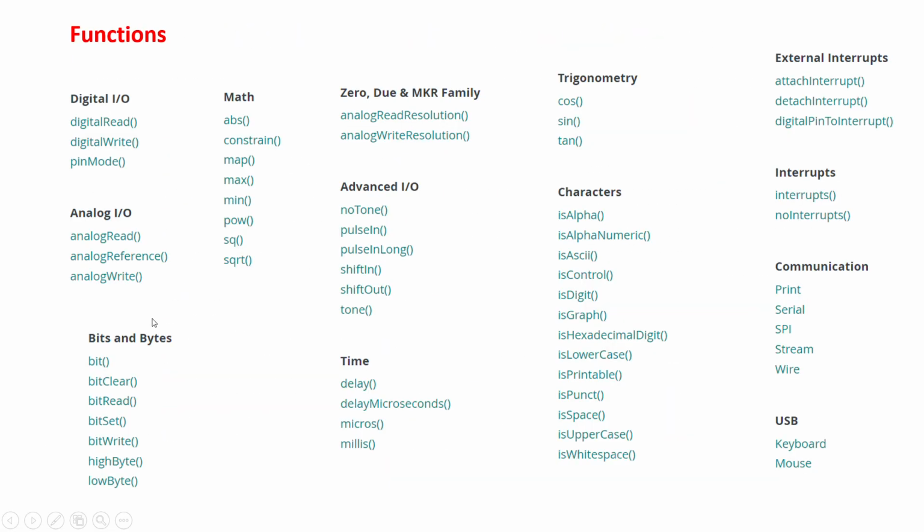Yes, in the references, the first part is functions. For digital input and output, we have the functions digitalRead, digitalWrite, and pinMode. Same for Node MCU also, but for setting, once we set the pin to be input or output, for Arduino, if it is analog, we will represent it from A0 to A5.